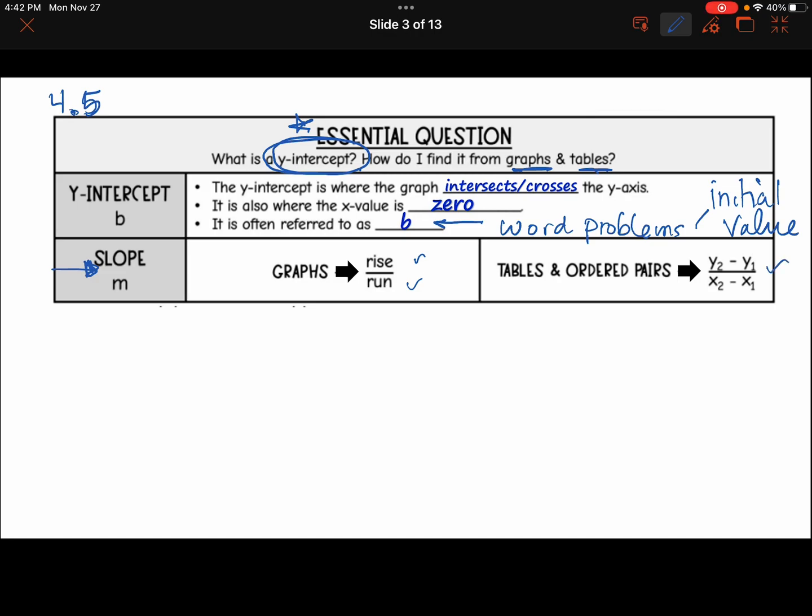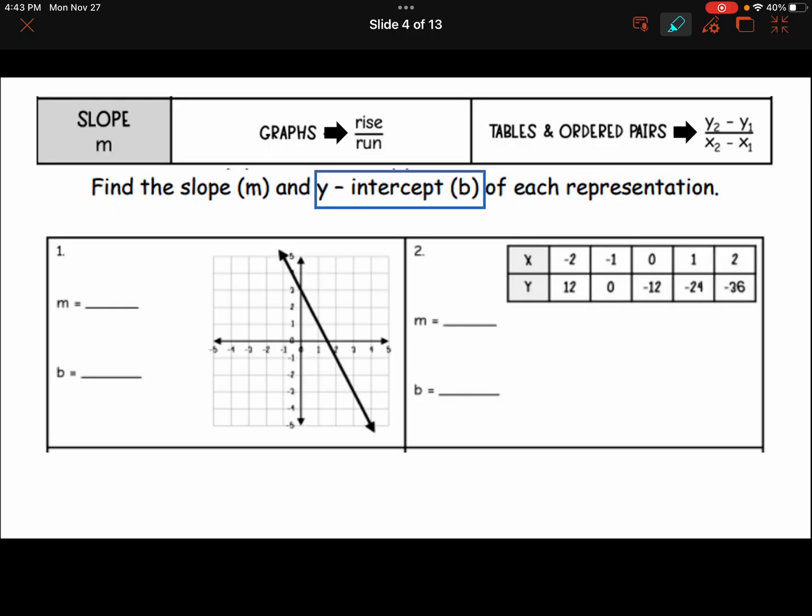So what I want you to do right now is look down the page of notes. There are 6 problems right there that I want you to see in the graphs, the tables, or the ordered pairs. What are the slope and the b? And remember, b is another name for the y-intercept. So when it says find m, you're finding the slope, and when it says find b, you're finding the y-intercept. So pause the video, and once you have all of those blanks filled in on 1 through 6, restart the video and see how you did.